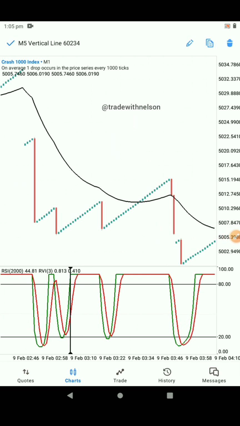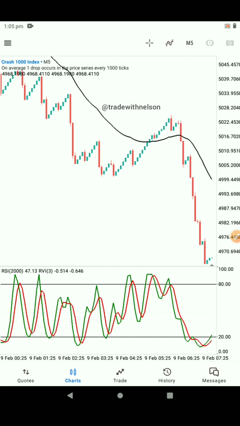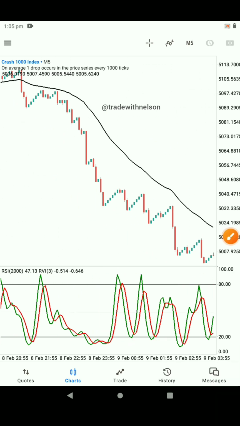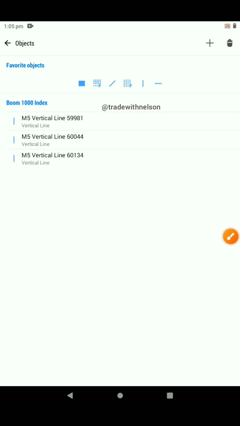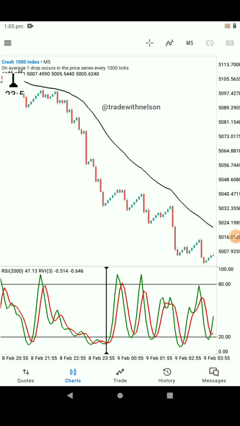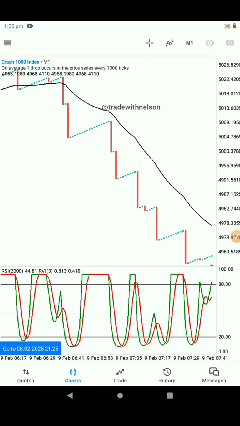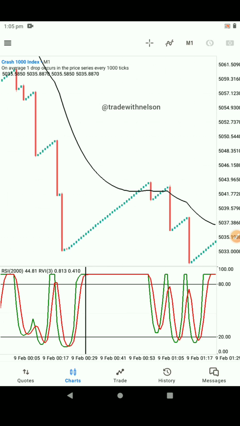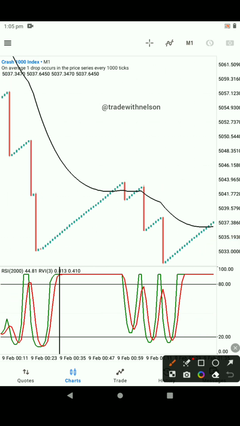Let me look for another example. 5 minutes time frame. All these ones happened above the 20 level. This is another cross below the 20 level. So if we take our line tool over here and we mark out the point, then we go to our 1 minute time frame. If you look carefully, we are likely to get trapped in this situation.